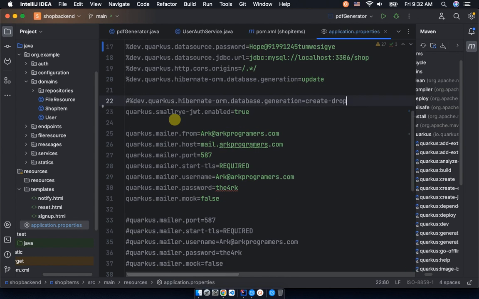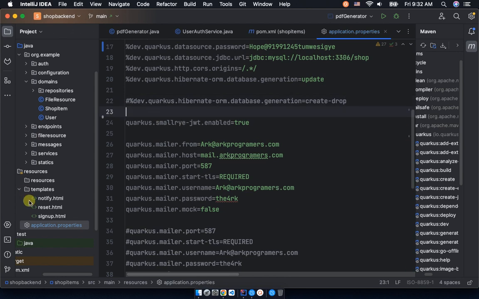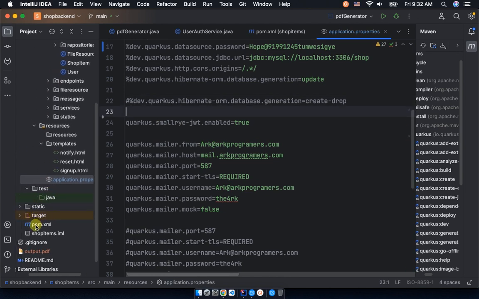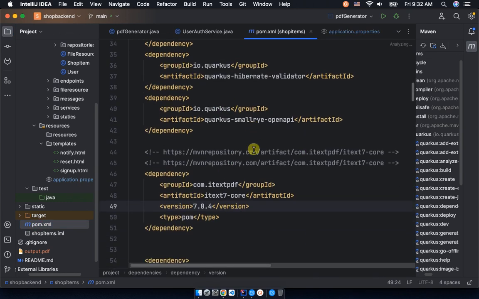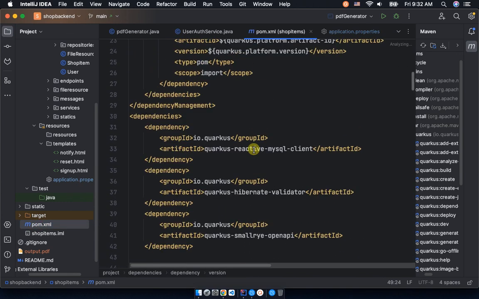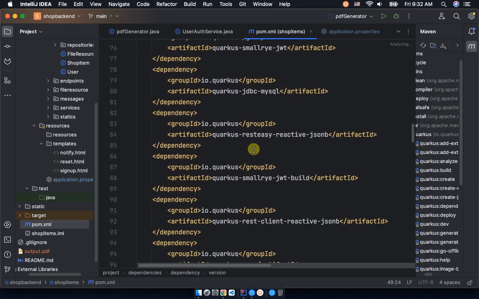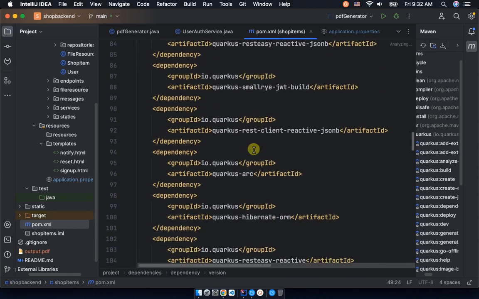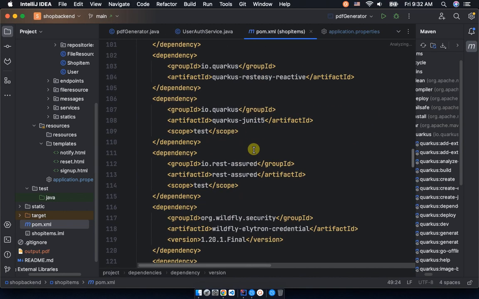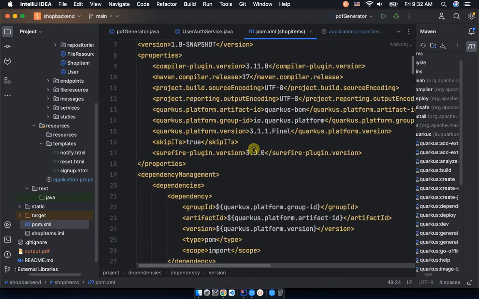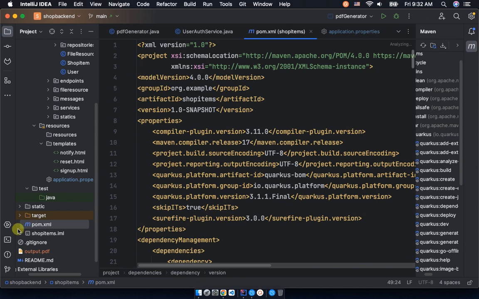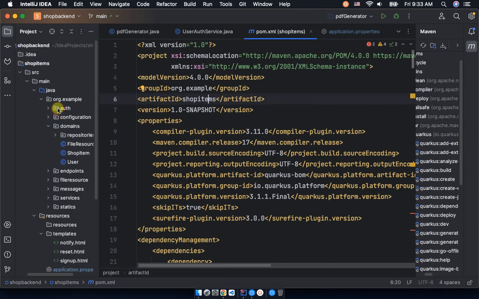If you want to see about a POM, this is everything that we have in a POM. We're going to be discussing how to add dependencies in this POM file, and of course to import more and more into our project. So it's really easy stuff, and how to run the project. Right now the project is not running, but we can go ahead and run it here, quarkus dev, to just compile it. Like I said, these tutorials are just for purposes of introduction.